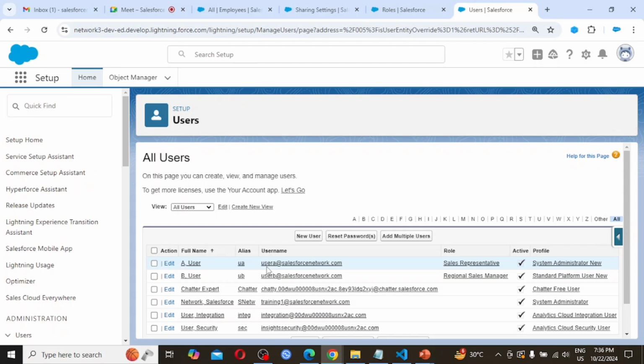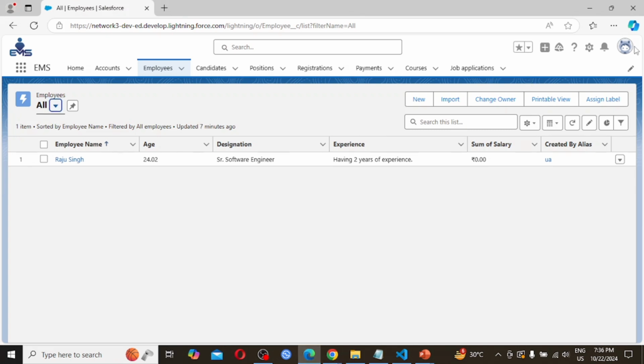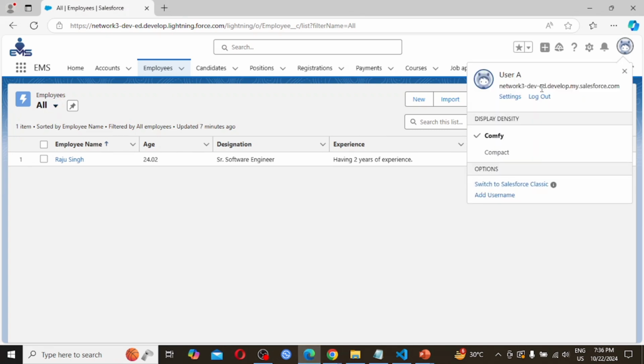Anyhow, if a sales representative is creating some records, automatically the manager can access those records. The same thing is happening here also: user A, the sales representative, is creating the records, and by default his manager can access all the records created by the sales representative.